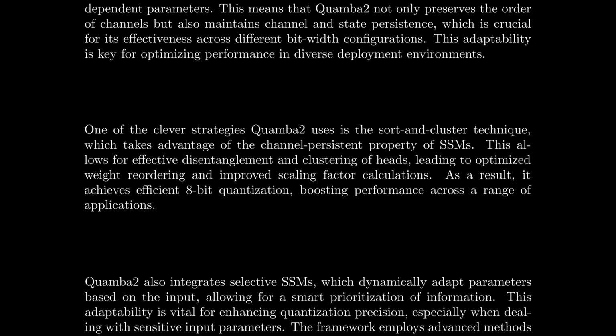One of the clever strategies QAMBA 2 uses is the sort and cluster technique, which takes advantage of the channel persistent property of SSMs. This allows for effective disentanglement and clustering of heads, leading to optimized weight reordering and improved scaling factor calculations. As a result, it achieves efficient 8-bit quantization, boosting performance across a range of applications.